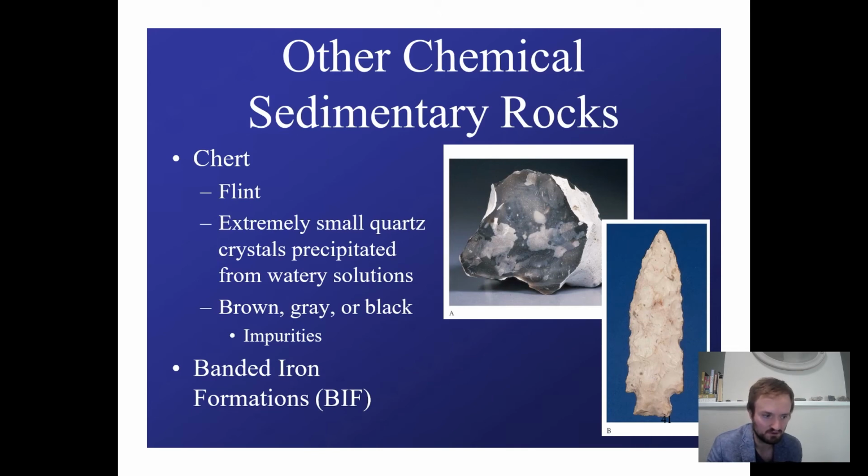And a few other ones, you have chert, flint, and banded iron. These all form at the bottom of the ocean. Chert is, interestingly enough, when you get to really low levels in the ocean at high pressure and low temperature, silica that's dissolved in the ocean starts to precipitate as this kind of silicic gel, and it forms these amorphous, so amorphous means no crystal structure, extremely small quartz pieces, and we call that chert. And it's actually not even quartz crystals, I shouldn't have said that. It's actually more just an amorphous quartz.